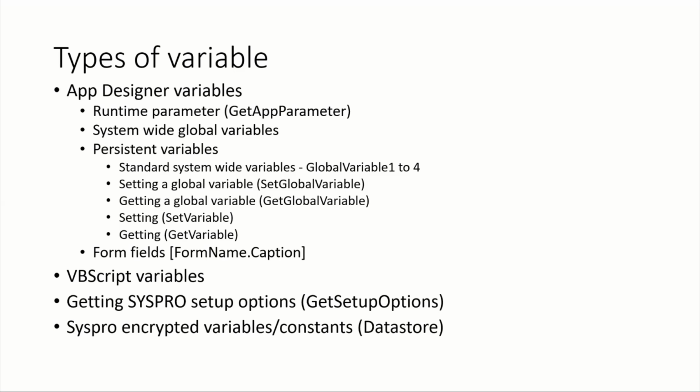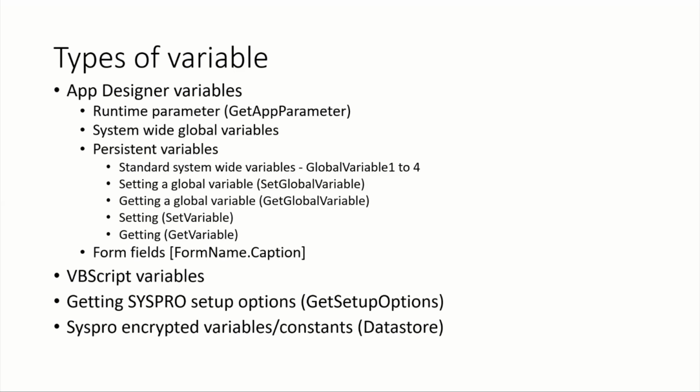And then we've also got set variable and get variable, which is in effect a VB script saying, I am going to be setting an app level variable for another run of VB script to be able to get at that variable. And then finally, of course, you've got the variables you could keep in the form field. A form field could be hidden and therefore not visible to anybody, but still have data in it, or indeed it might have data and you may well enable or disable it so people can't actually edit it. So there's a different way of storing data on the form.